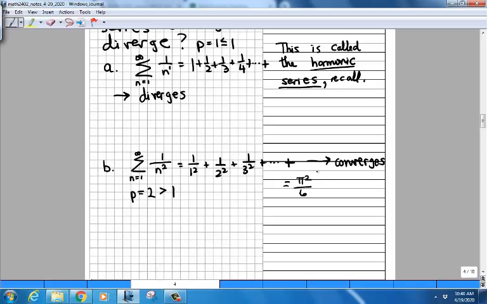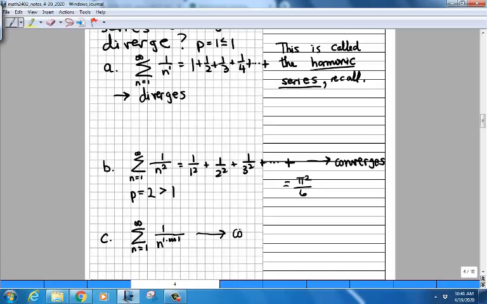Okay, but all we know is that according to our p-series test, this series converges. So if you take the sum from 1 to infinity of 1 over n to the 1.0001, right? Notice these two series are very similar, because this is 1 over n to the first power. Here's 1 over n to the 1.0001 power, right? So these two series are very similar, but although they're similar, they're different in one major way.